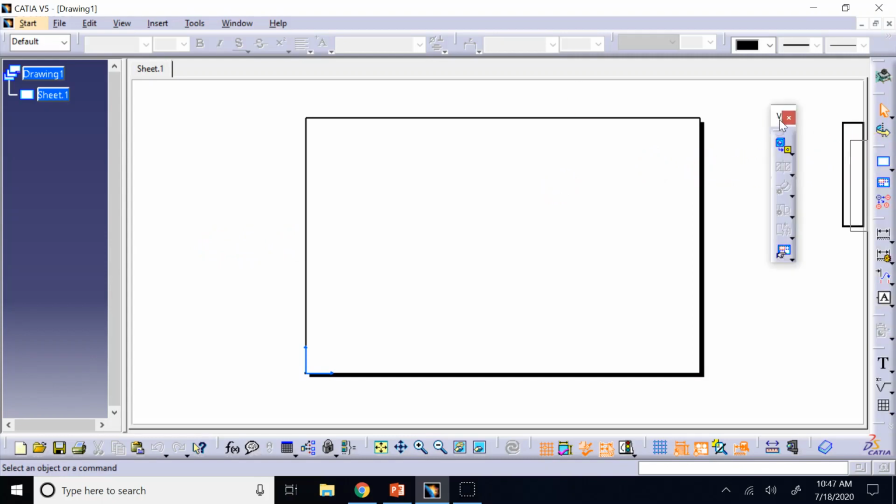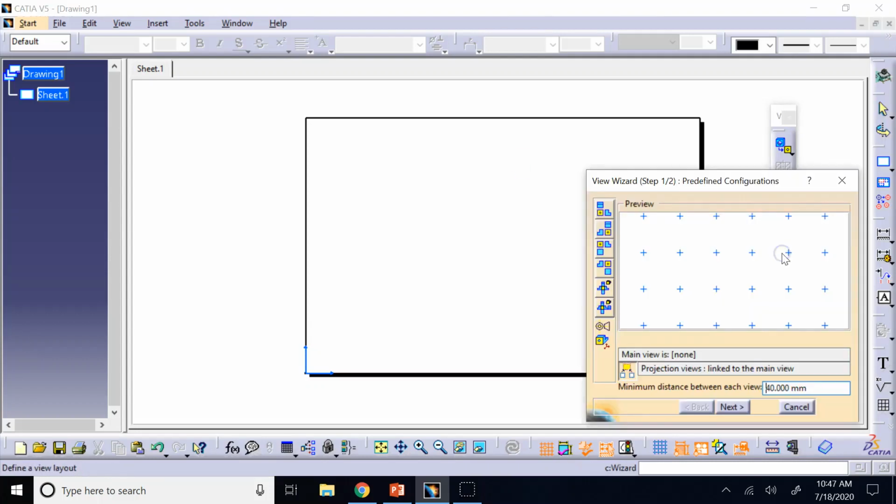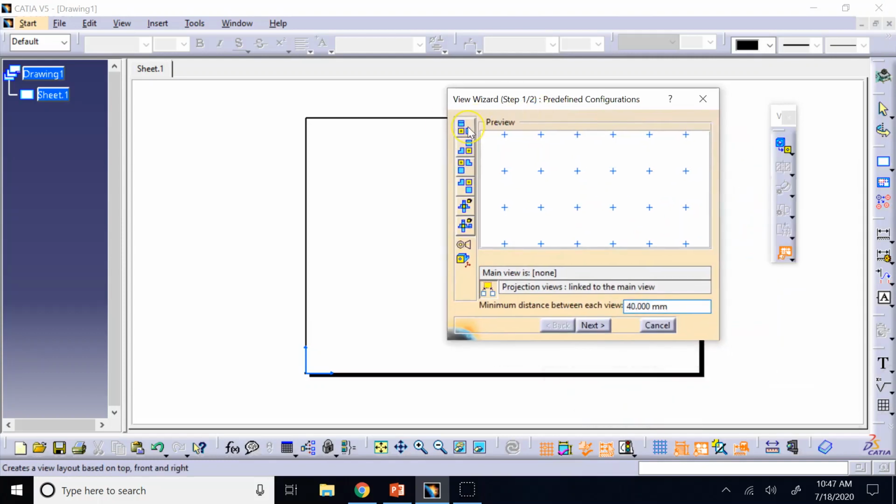So that's first thing. Second, how do we get the views in, right? So you bring in this toolbar for views and you click on the very last command. It's called Creation Wizard. And you click on this, and first you specify the arrangement. What arrangement do you want? Of course, we want this arrangement, right? Front at the center, right and top. And these are with respect to the total area of the paper. And the frame and title block here would be on this bottom right corner. So I would move my front, top, and right to this side.